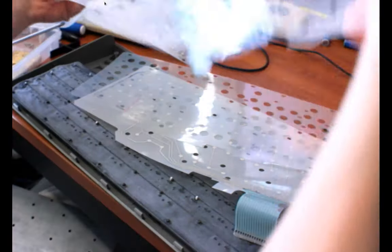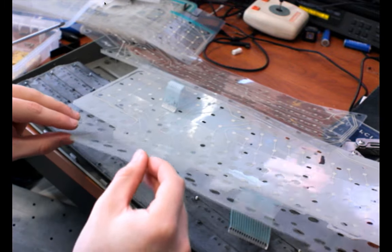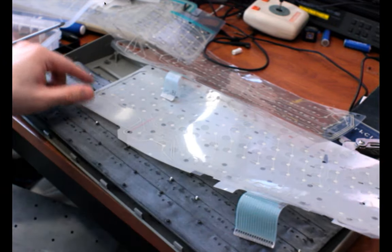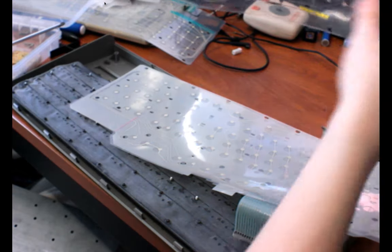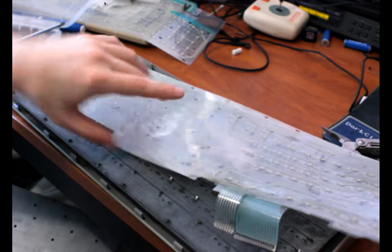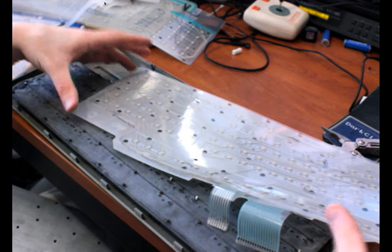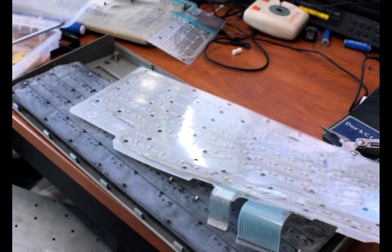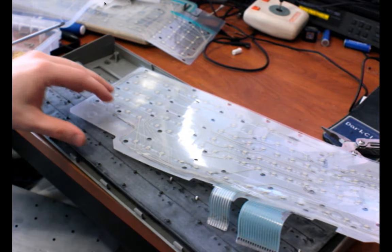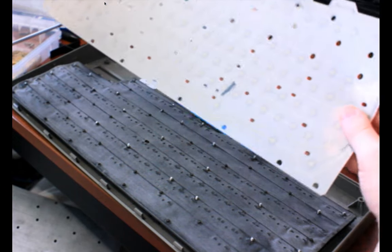So the way this works is you have the base membrane piece, you have this little separator piece which just has a bunch of holes in it and exists to create spacing, like an air gap between the two sheets that have conductive pads on them, so that force is required to push through the air gap and cause a connection. It's actually pretty similar to how resistive touch screens like the Nintendo DS work, where there's similarly two layers of plastic separated by an air gap. The details might differ, but I think it's a similar enough concept.